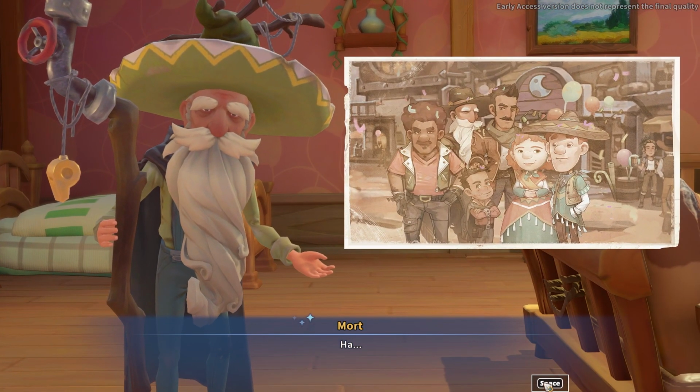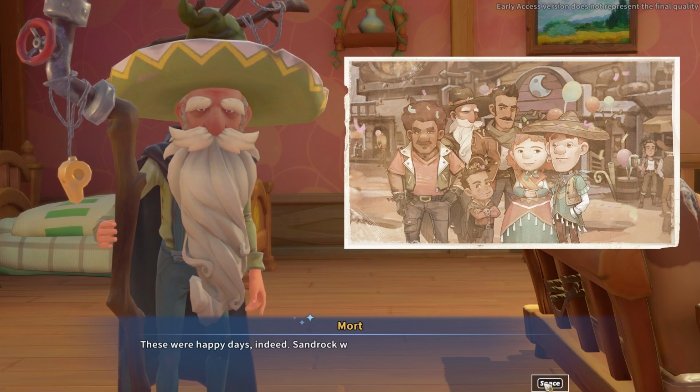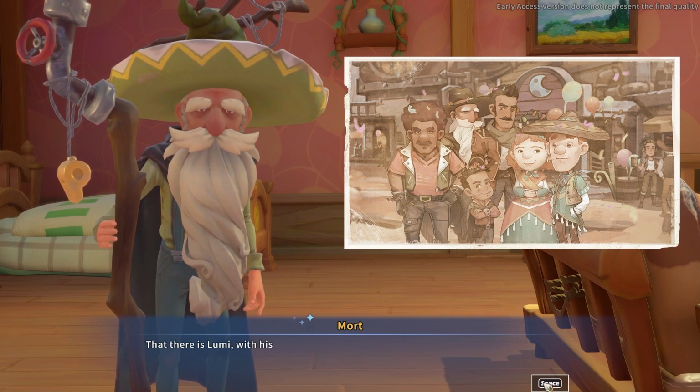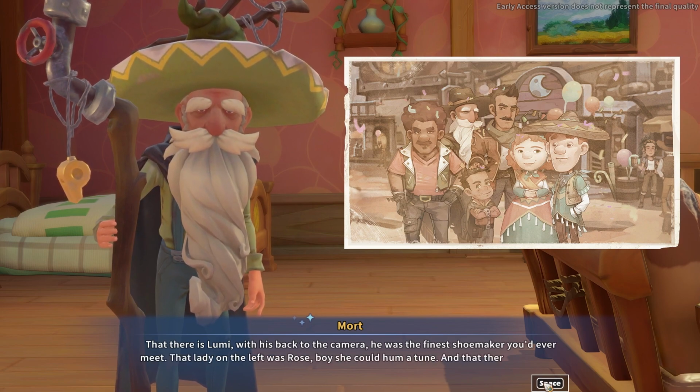This one. Ha! Those were happy days indeed. Sandrock was quite lively then. Owen's father bought the saloon off us and turned it into the Blue Moon. This photo. It must be opening day. That there is Lumi with his back to the camera, who is the finest shoemaker you ever met.